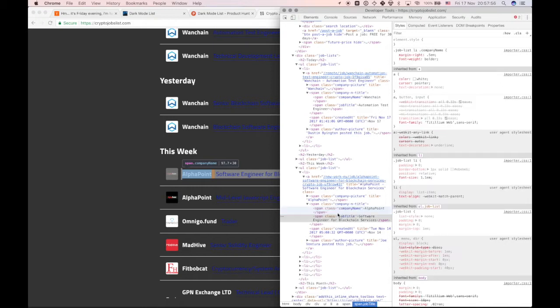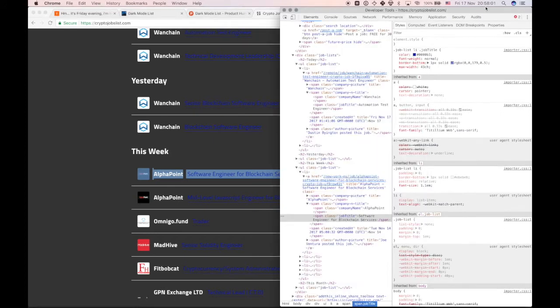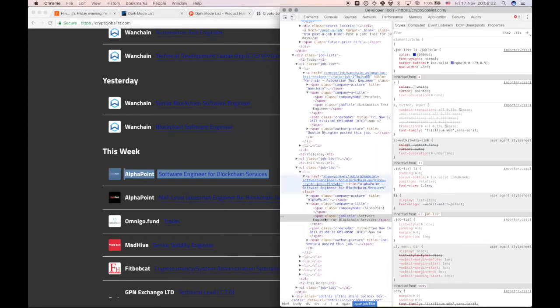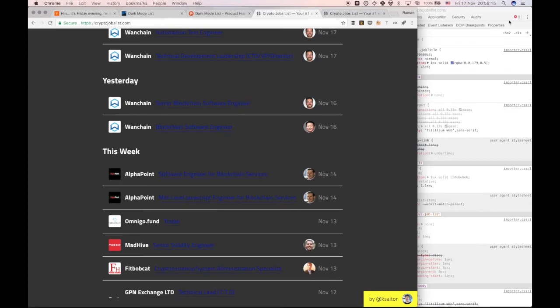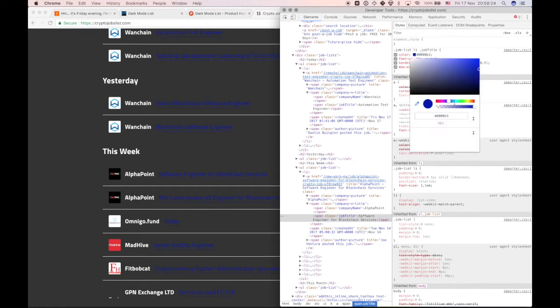Okay, what color should this be? Maybe this should be... what looks good on black? Yellow typically looks good, but yeah, this needs to be blue. This needs to be blue. Okay, let's go sexy approach.